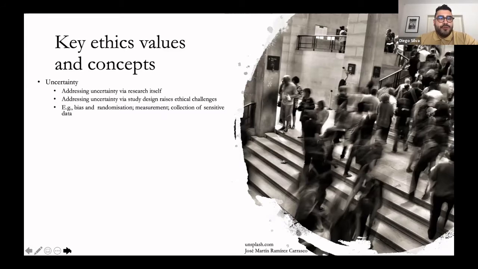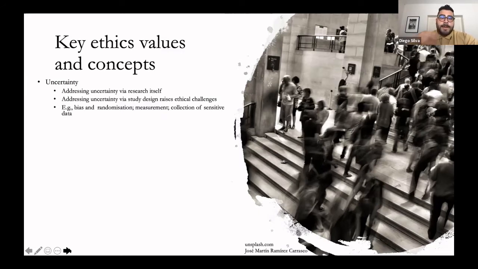Critically, there's uncertainty in the design of the study or the project itself that raises ethical questions. Some of the very common ones that we think about are things like bias and randomization. There's a whole host of issues around randomization in randomized control trials. There's a lot of issues around measurement. What is it that you're measuring when you think that you know what you're measuring? That can have actual real life implications. Are the measures that you're using racialized towards one group and away from another, such that they're not transferable, and so on and so forth.